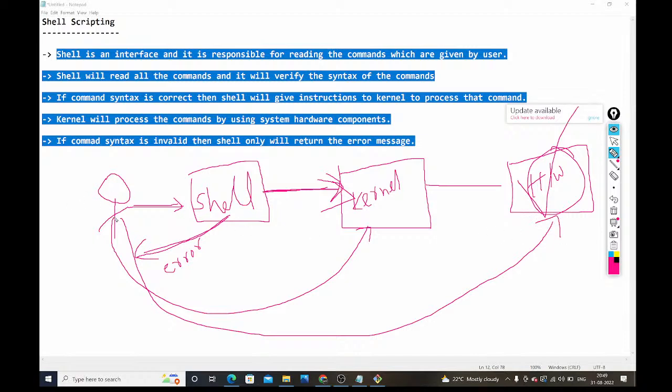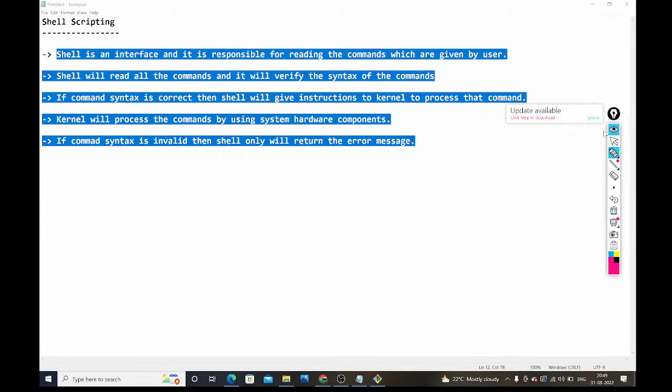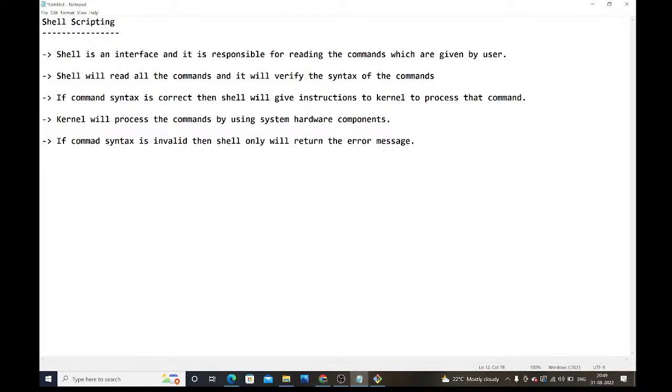The user can talk to the shell, the shell will talk to the kernel, and the kernel will talk to the hardware components. Clear, guys?